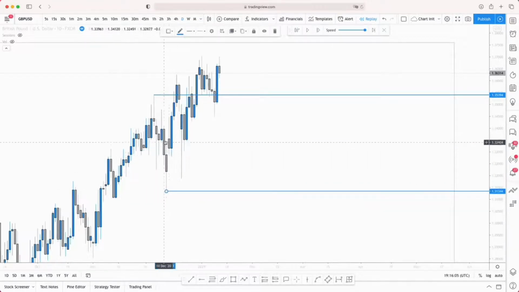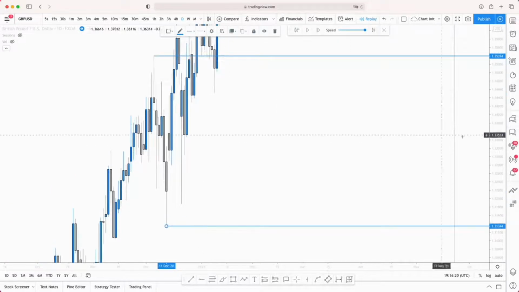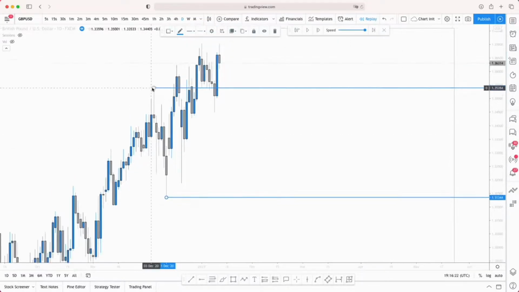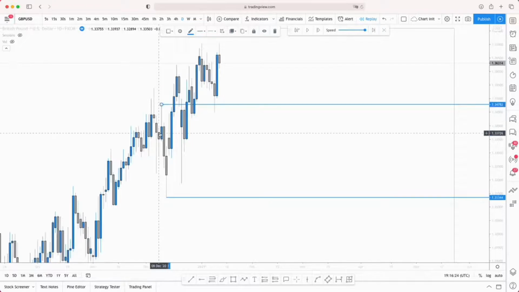Even though it's a strange move, it still broke the low, and that is our low. We're going to find the high. So the high that was created was still the one here, because this candle high was actually not broken by this candle, or was it? Let's zoom in. Actually, it was. So our high is now going to be this one, right? Because that body broke that candle high.